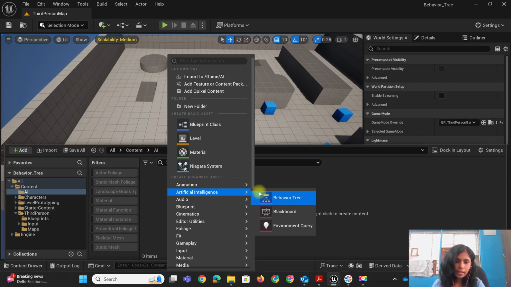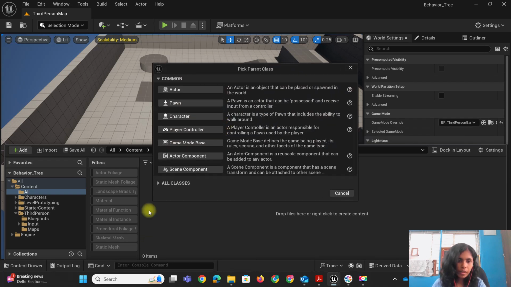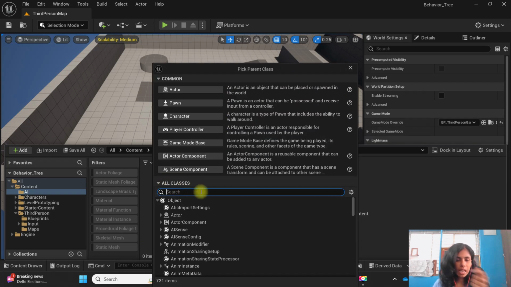Maybe I can start with my blueprint class. In all classes, let me start with an AI controller first, because the AI controller is the one which is going to control your entire AI behaviors, or the entire AI's actions.